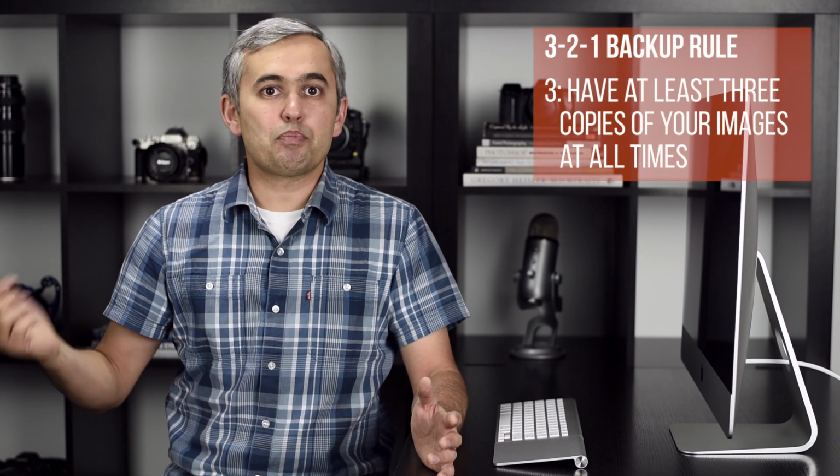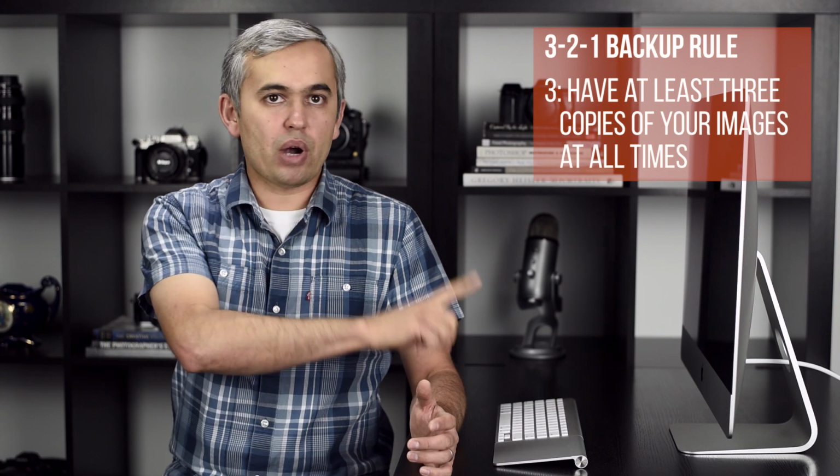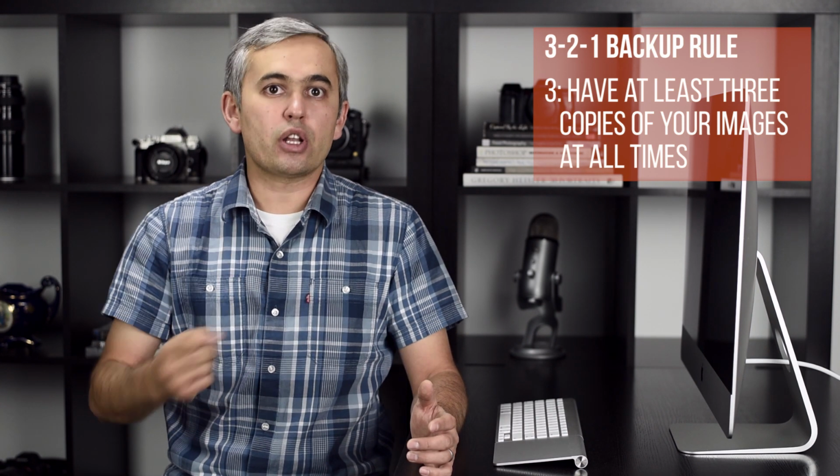The third one is basically a backup of a backup. So once again, 1, primary storage, 2nd, backup of the primary storage, and 3rd, backup of the backup. Now you might think that having primary storage, a backup of that storage, and then a backup of a backup is overkill, but the next 2 rules explain why this is important.